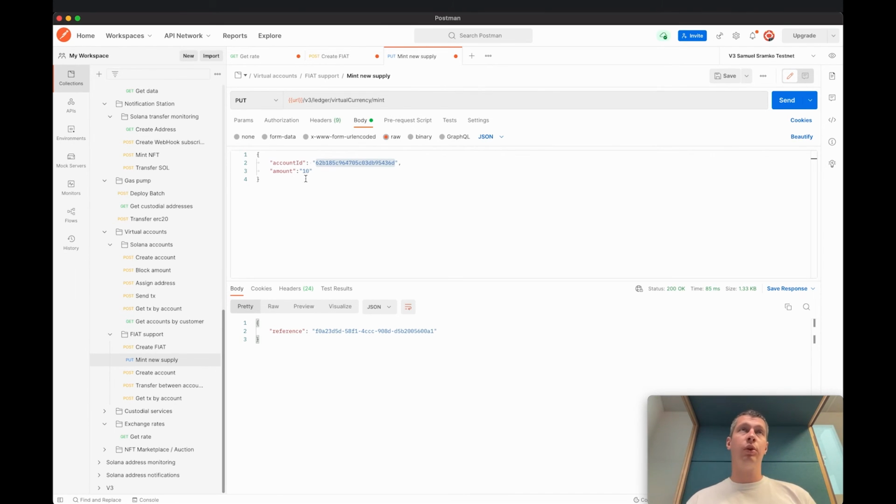You can imagine the flow. Why should I be doing this? Hey Sam, what are you doing? Imagine you have an application where you have a lot of users. They want to deposit some fiat currency to your app. They're gonna use PayPal, Stripe, whatever. And once PayPal sends you the webhook, hey, I have performed the payment, they have sent me $10, you can then mint new virtual $10 into your virtual accounts, and you mimic the real fiat values in your system.